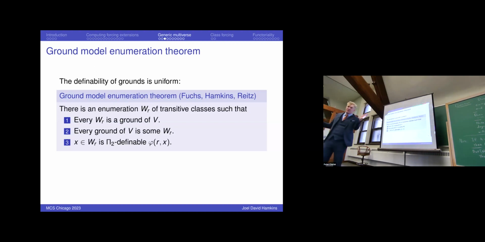So we have this pi2 definition of a two-dimensional thing, and the r slice is a ground, and all the grounds arise that way. So it's uniform. "Some fixed V?" Some fixed V, yeah. It's a ZFC theorem, so it works in any ZFC. "Right, but you want to apply it to M, G." Right. Yeah, this is a ZFC theorem.